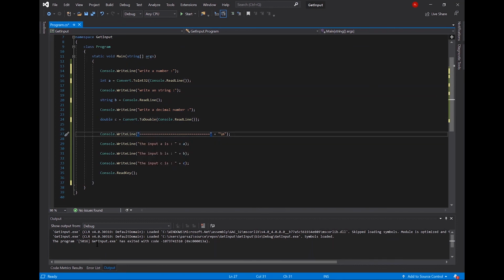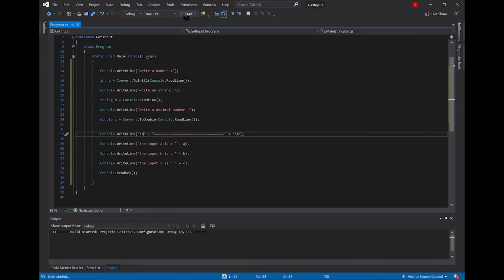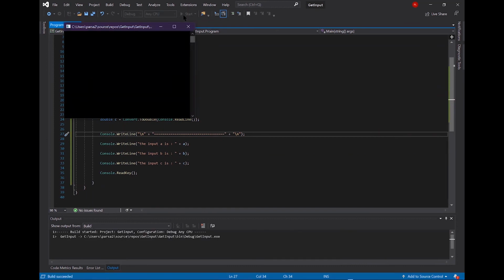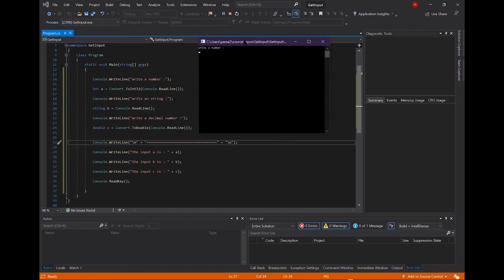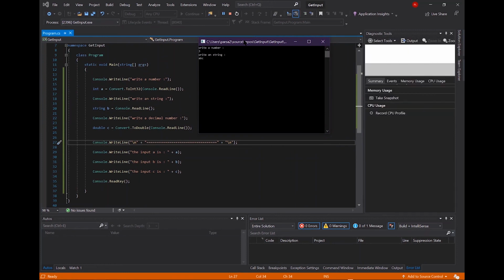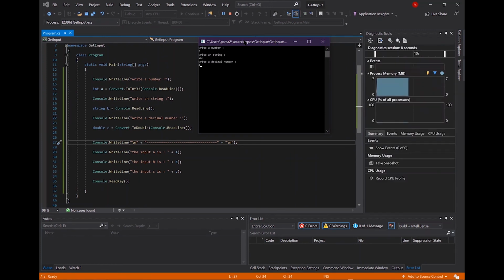And we can do this also, just to have a clean look, with backslash n. Write a number like 3, ABC, 4.6. 3 ABC 4.6.